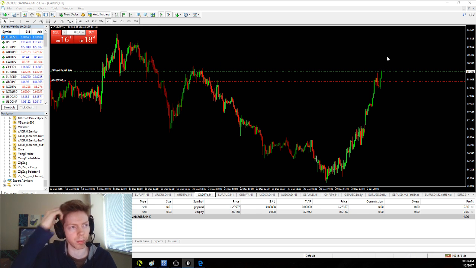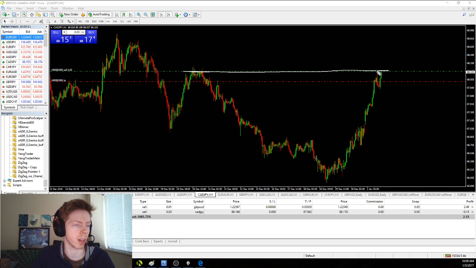Now, why don't I just wait for that to happen? Because it's at a really good level right now. Honestly, I really like where it is. I feel like it could really pull back at that point and then continue back down. So I'm going to take the risk here. It's not a big risk. It's only 0.3 lots, so it's very low on the account.